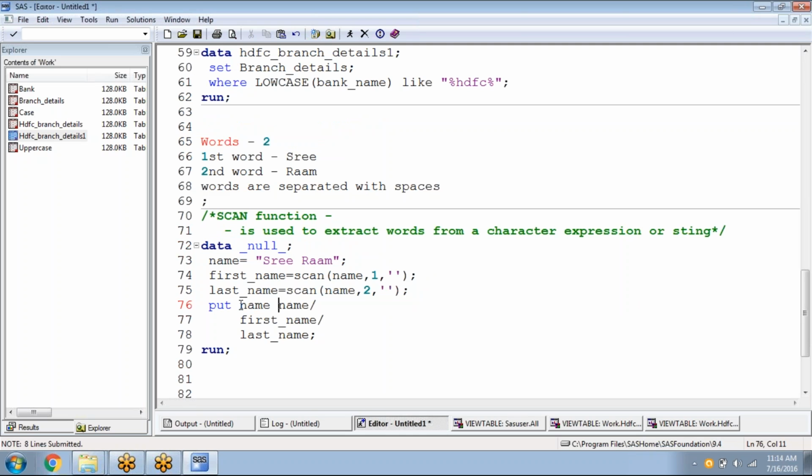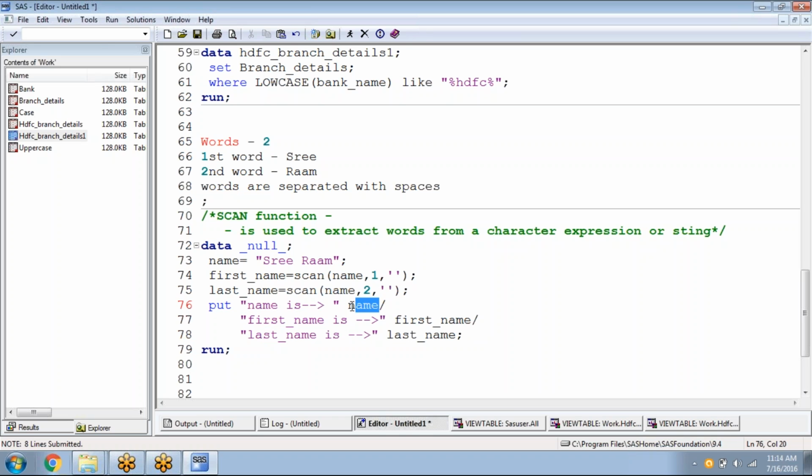If you still want, you can do it like this. You can put the text in quotes, something like this: Name is, first name is, last name is.